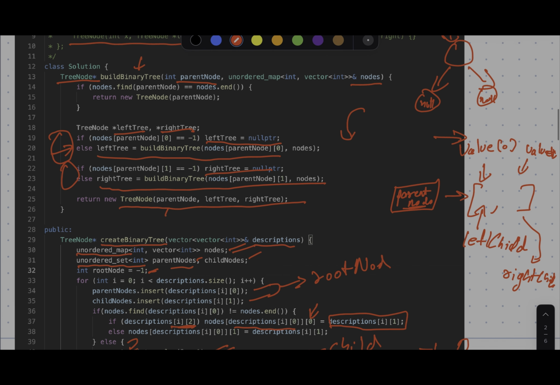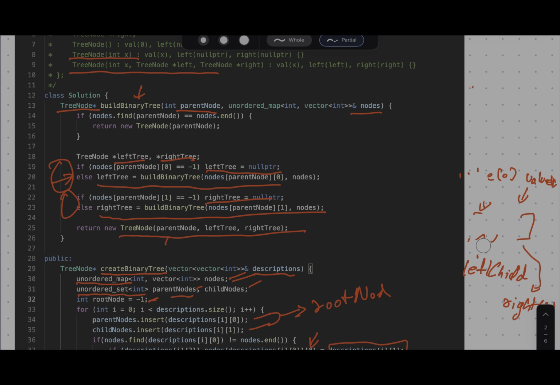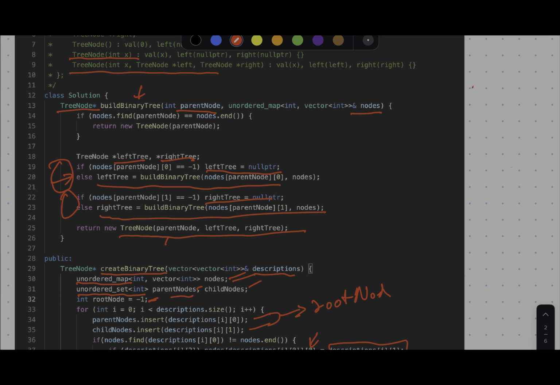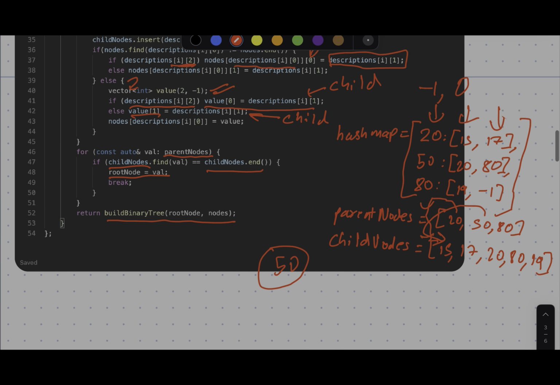Now in build binary tree, I'll do one recursive step here. Let me erase some of these values. So here 50 was given to us as the parent node and the nodes map is also given to us.